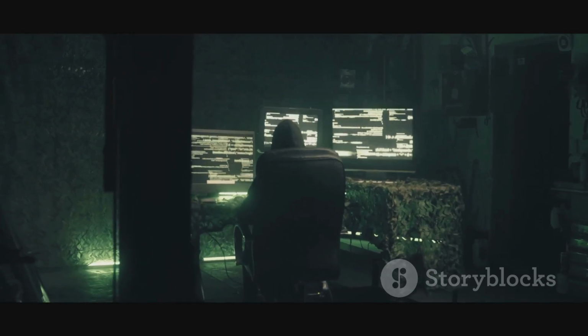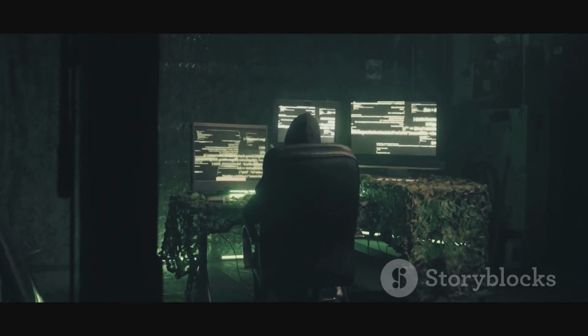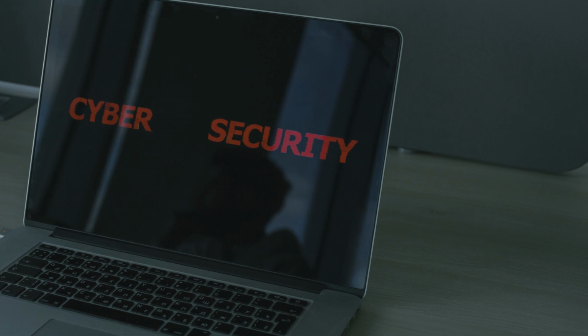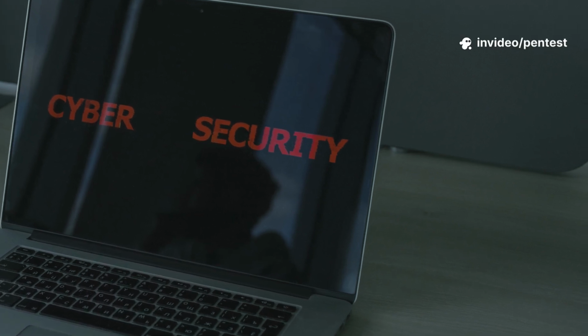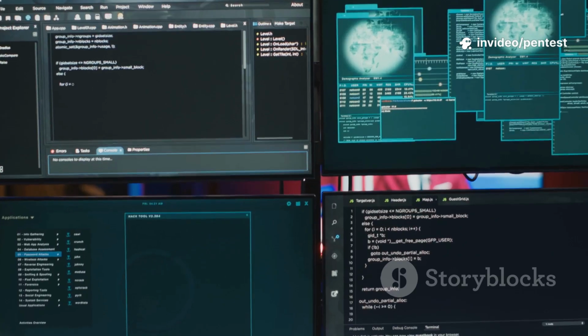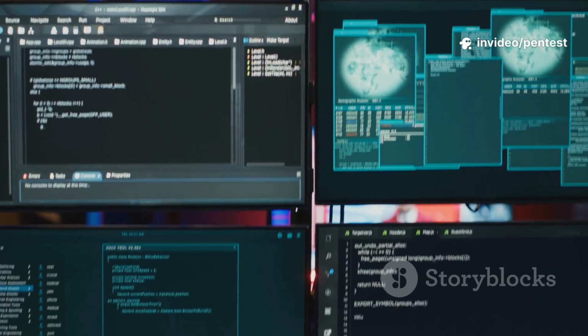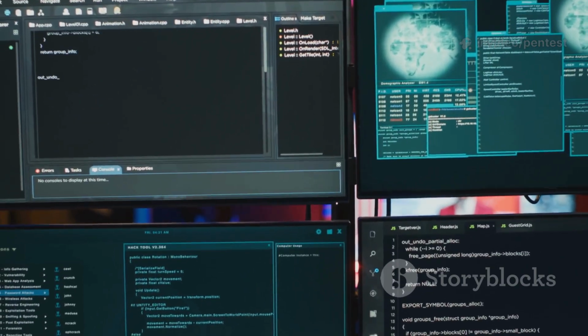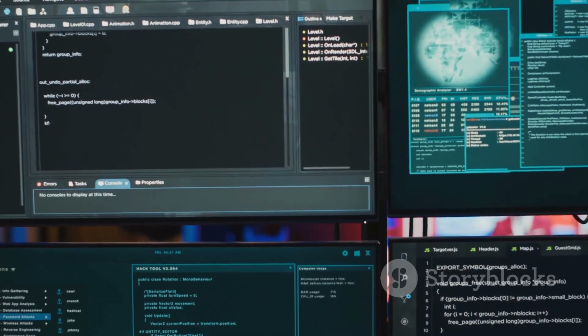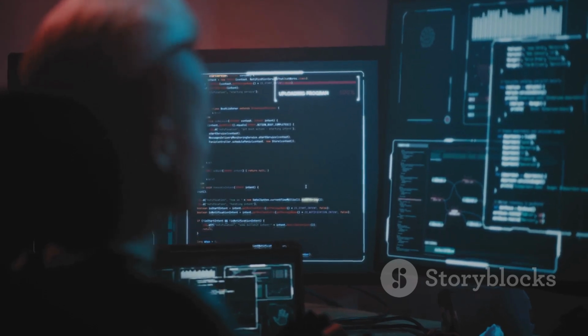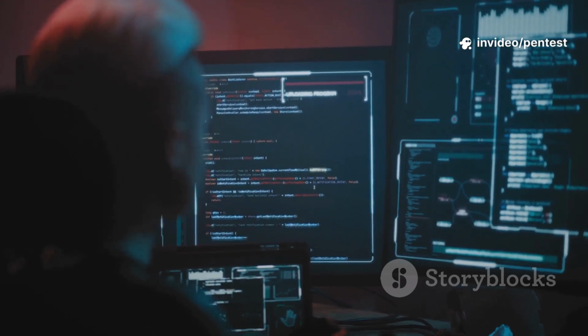So why should you, a tech enthusiast, care about hunting for bugs in it? Because it's one of the most accessible and impactful ways to dive into the world of cybersecurity. Think of it like this: every plugin, every theme, every line of code is a potential puzzle waiting to be solved. Finding a bug isn't about being a hacker in a dark hoodie, it's about being a problem solver.